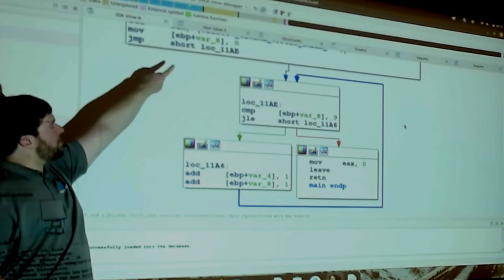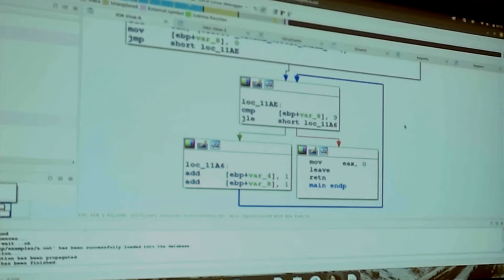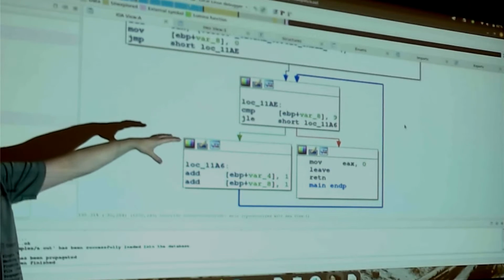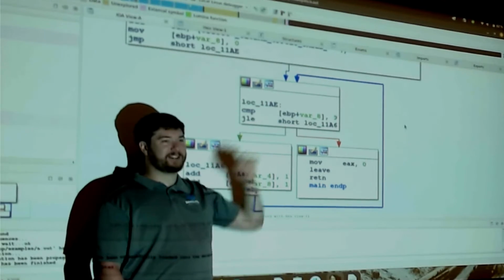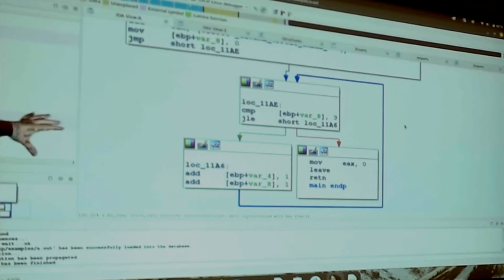Which of those 2 variables, A or B, do you suppose var 8 represents? A. Yeah, that's going to be our loop counter, right? We can see a 0 being put in there at the beginning because that's what we need to do before the loop begins. And now I have 3 blocks of code below that. I have a comparison, comparing var 8 to 9. So that's something interesting to note as you're thinking about how these structures in IDA sort of reverse backwards into the C code. In the C code, I wrote less than 10. The compiler chose to change that to less than or equal to 9, which is functionally identical, right? There's no difference. They're the same thing, but the compiler chose to do it a little bit differently. So 6 of one, half a dozen of the other.